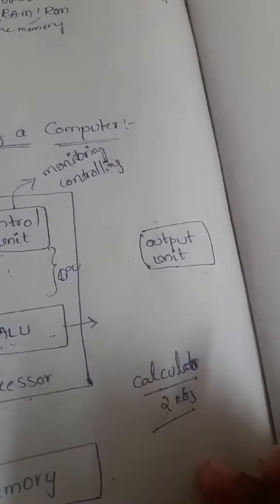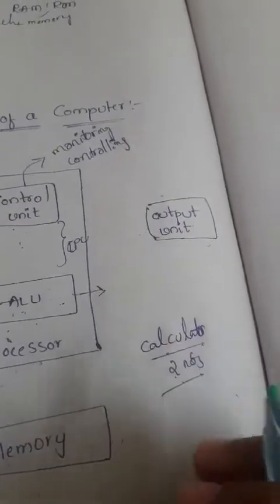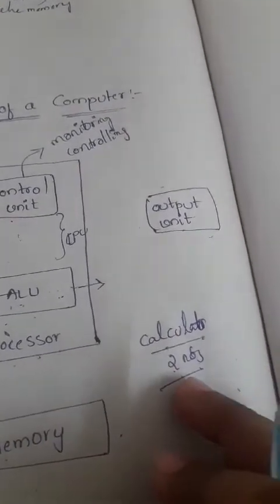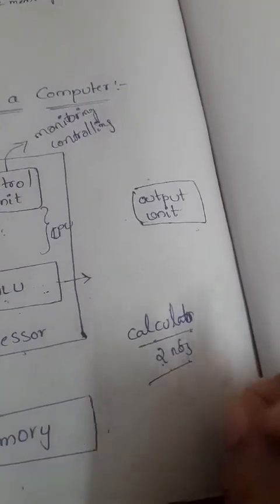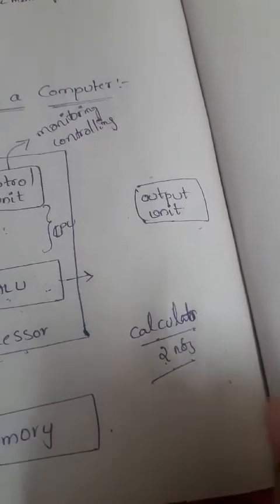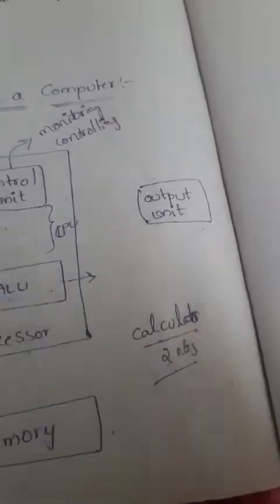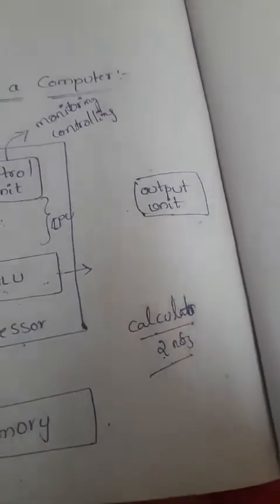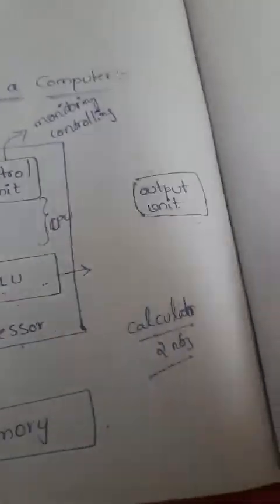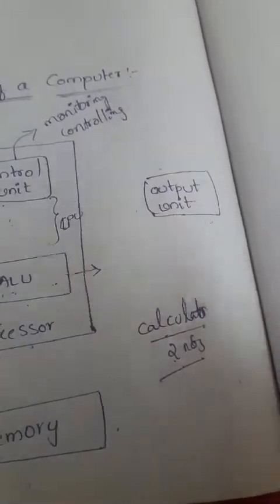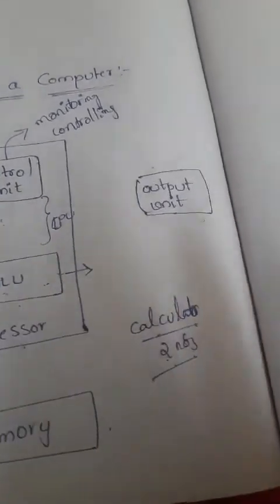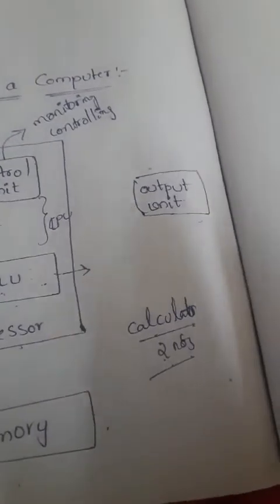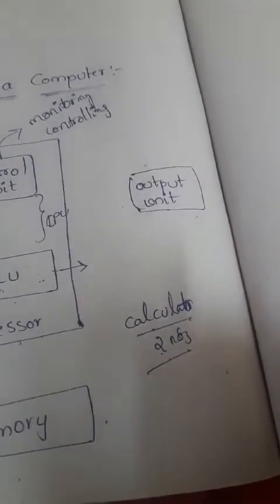So how will it be added? Generally we can say that a calculator is also one small electronic machine itself, right? So we can treat that as an example of a computer also without any problem. Remember that one, okay? Calculator is also one of the computers. We can treat that as an example of a computer also without any problem. Remember that one. So let us take a calculator.